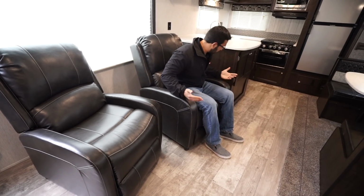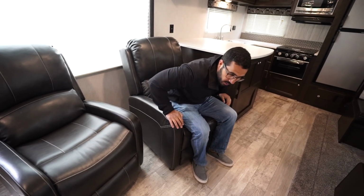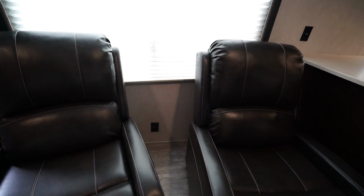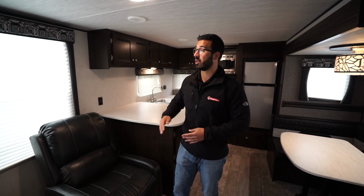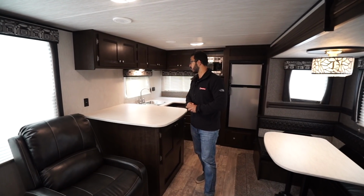To have these recline, all you do is put your hands right here on the armrests and push back. And just like that, you can lean back, the legs come up. That way you can sit back, relax, take a load off. Right in between the two is an electrical outlet, so if you want to read on an iPad or something, you're able to do that. And you have a big window right above them as well to let in a lot of natural light and get an awesome view out to the campsite in this floor plan.